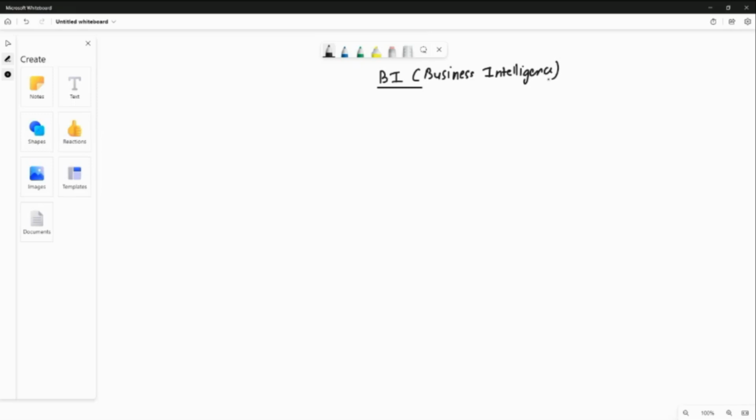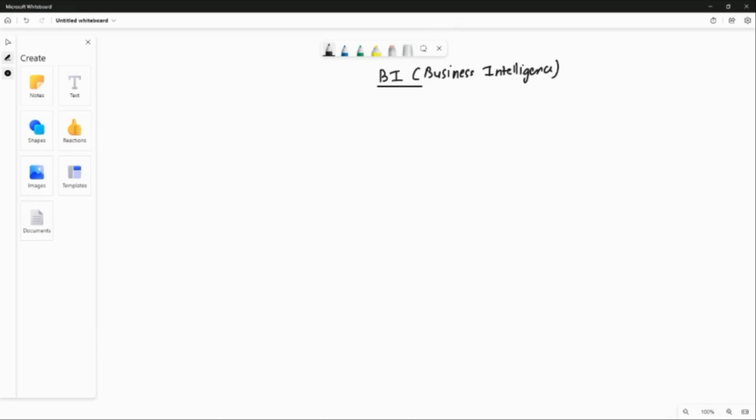Now, first of all, the very first question is: what is a BI initially, or why do we generally use BI, or what is the significance of a BI? Whenever you want to analyze your information, your data, and the procedures which are required to be analyzed, when you want to take quick decisions, and then use the whole case, the whole process, the whole implementation in your business, BI plays a very important role.